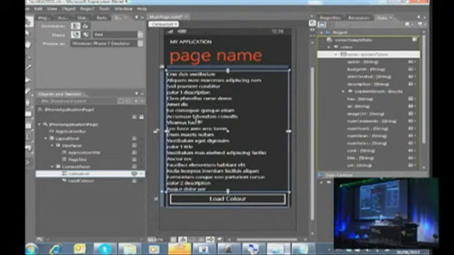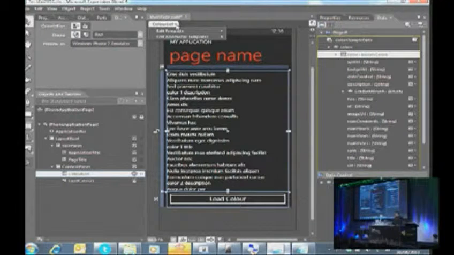And what you'll see now, buried in these things, is color 1 description and color 1 title, because those things are bound. So I've added something in so I can see what's going on. What's happened here is that when I dragged the array onto the list box, it bound every property in the list box. So we want to fix that up.